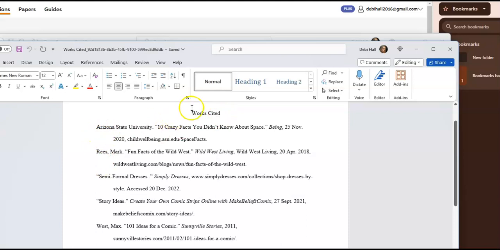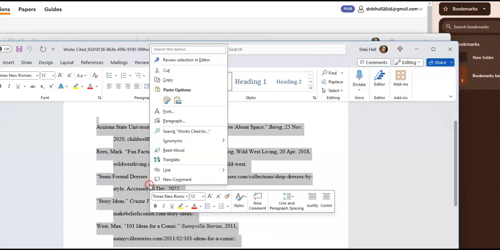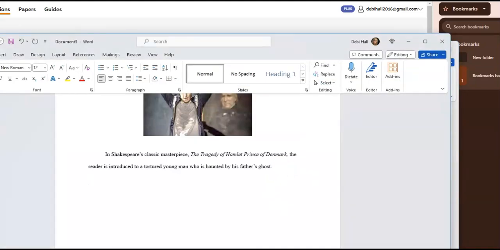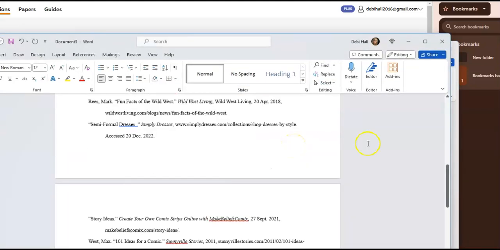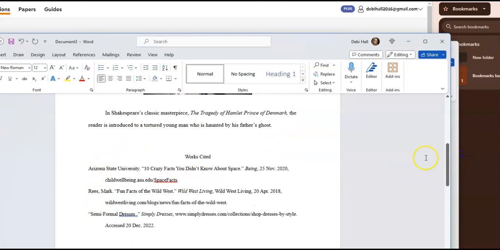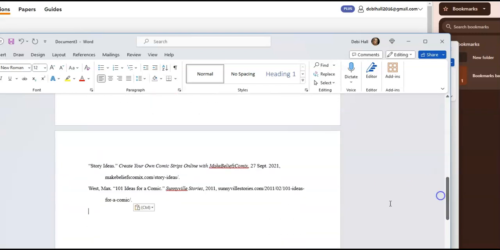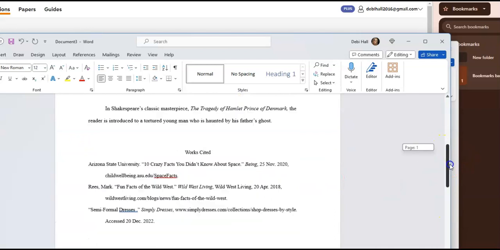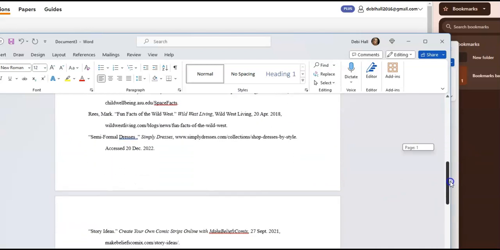Everything is double spaced. I'm going to take this and I'm going to copy it, and I'm going to add it to my final project, remembering that there's a chance that this formatting might go all kerflooey. So let's go over here and try. Finish my essay, and I'm going to paste that in and see if, well, it did fine. Okay. But I want to make sure that I always check, make sure there are no live URLs anywhere in this entire document. There should not be one single live URL.